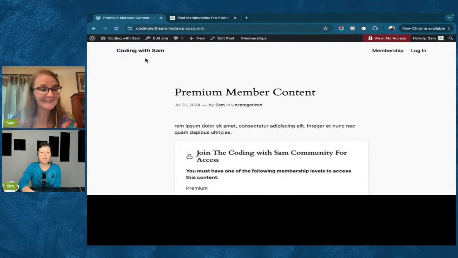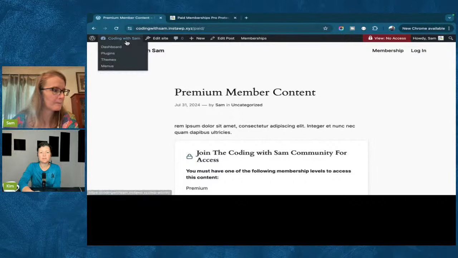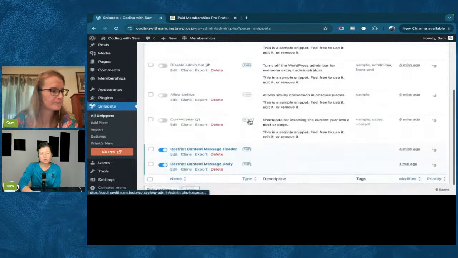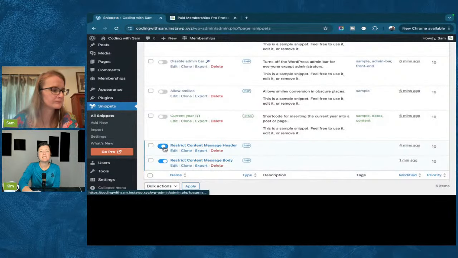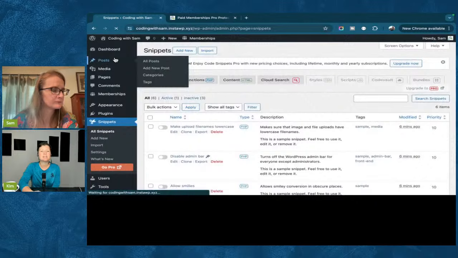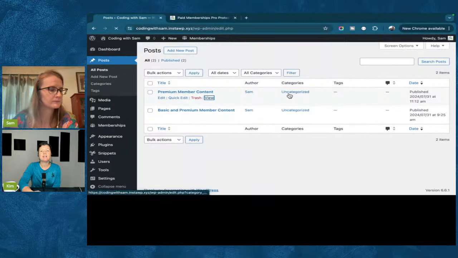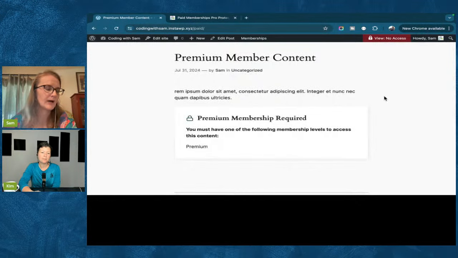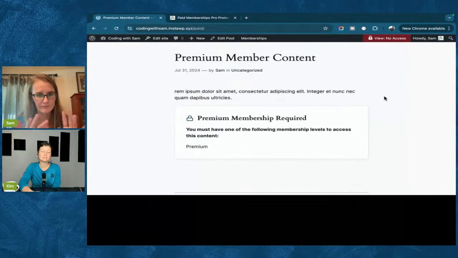If you want to show toggling off the header filter, let's say, it will show how easy it is with code snippets to disable something you've put in place if you've changed your mind, or if it's a temporary thing. Maybe if you had a sale and you wanted to customize this message to show a link to a checkout page with a discount code on a level. I just turned it off, and now it says premium membership required, which is the default that it is set to the smart way behind the scenes.